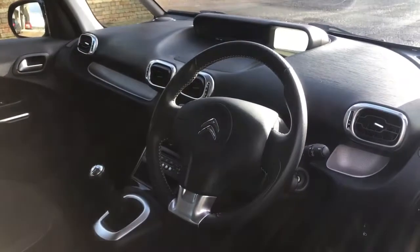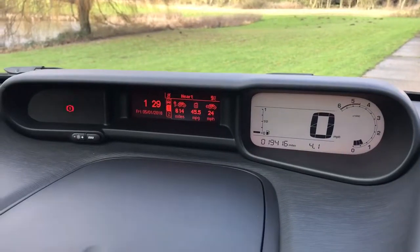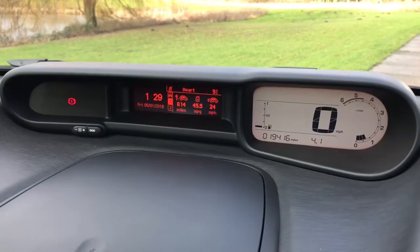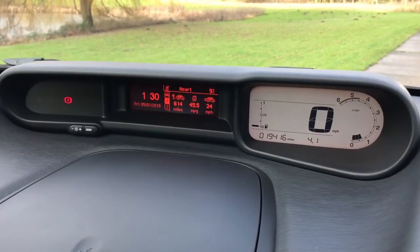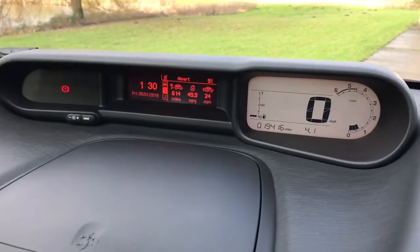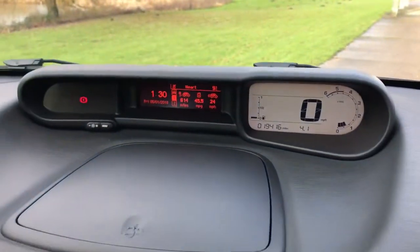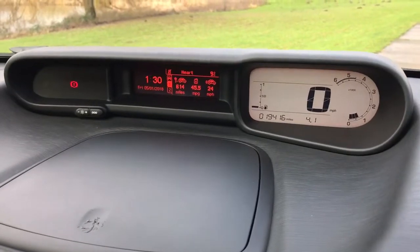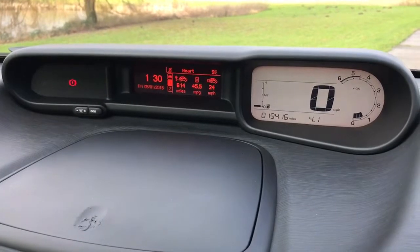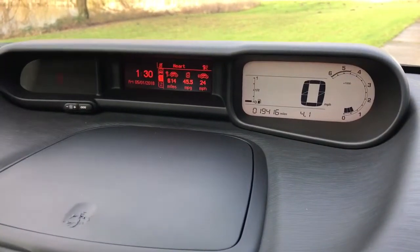There's plenty to run through on the dashboard so let's hop in. We're going to start on the dials, which are in the centre of the dashboard. On the right hand side we've got a digital rev counter, digital speedometer, and the total miles on this car are 19,416. The speedometer is particularly clever — the sunnier it gets the brighter it gets, as it's see-through, so if the sun is shining from the other direction it'll get even brighter rather than becoming hard to see as in most cars. In the centre there is a trip computer with the time and date, and you can change the information displayed and reset it using the two buttons just here.